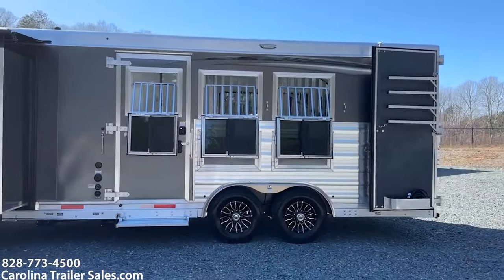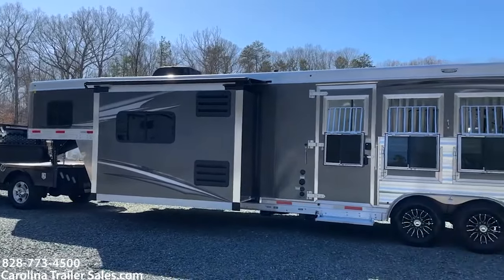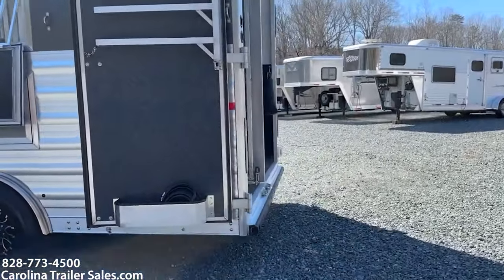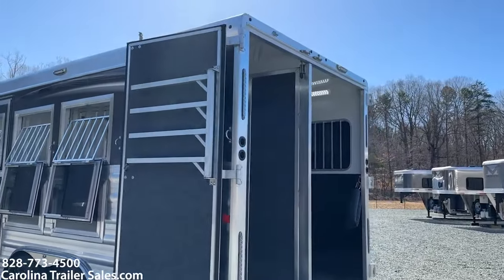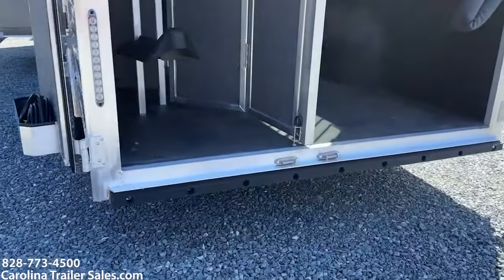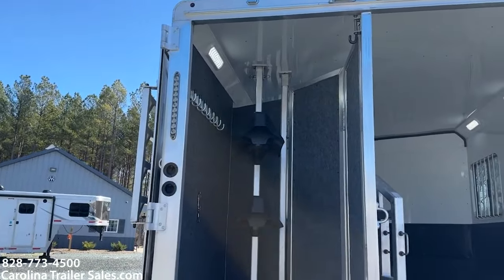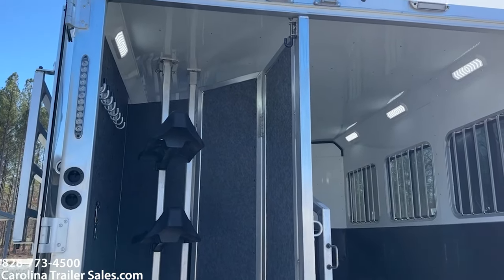They'll be shown in my pictures — it's kind of hard to do all this in the video, but just letting you know it does have two manger doors, a collapsible rear tack brush box. It has a swing-out saddle pad holder. It does have a full rubber bumper across the top. The saddle rack does come out and they are adjustable, and the rear tack is collapsible.